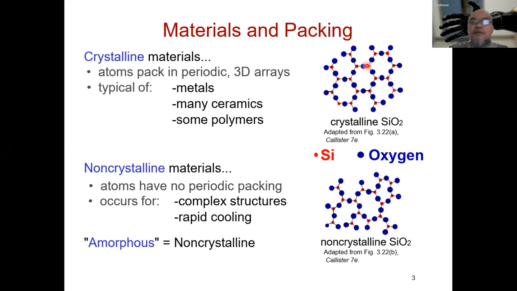Here, for example, this slide shows two examples of chemically the same material, silicon dioxide, or sometimes called quartz, depending on the structure. If it is all periodic and crystalline, we can call it quartz. But if it is amorphous, usually we call it glass, pure glass. Although the glass that we use in our houses and daily life usually is not pure silicon dioxide. They have other impurities, from sodium, potassium, etc.